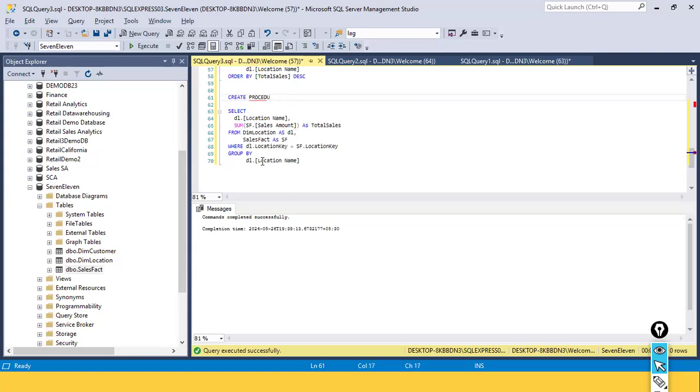Spelling mistakes happen. Most of the time, if you are a fresher, you make spelling mistakes. Make sure that you type the keyword correctly. These are called keywords, and you have to use the same name. If you want to create a procedure, you need to use CREATE PROCEDURE. You cannot use your own name for that. But followed by CREATE PROCEDURE, you can specify your own procedure name, a user defined stored procedure.